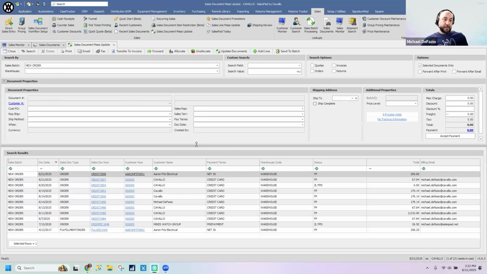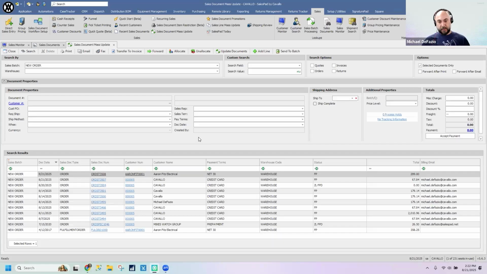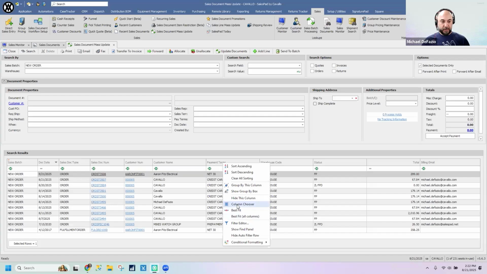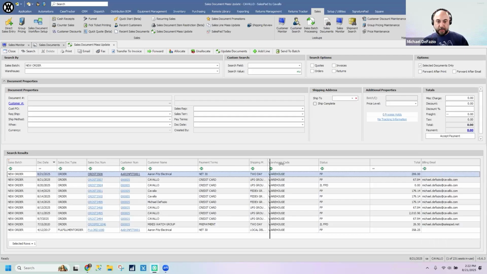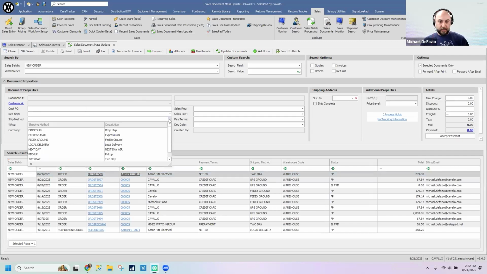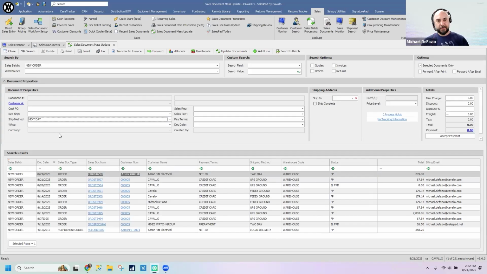But this allows me to update orders in mass, essentially. Let's say everything in here I had to ship FedEx or UPS ground, maybe. There was some update that was needed. I'm going to pull the ship method out there. So right from this window, I can say ship method, and let's say they're all next day. I can say next day, and then I can say update documents right here, and it'll update all these orders in this list that I've built in this ship method here, all to next day in mass.